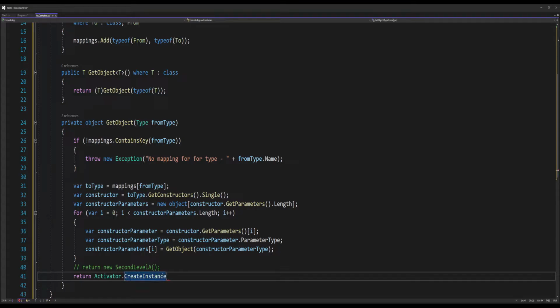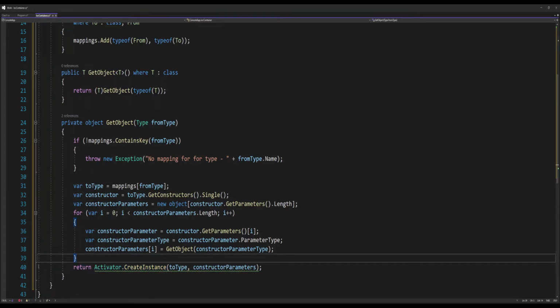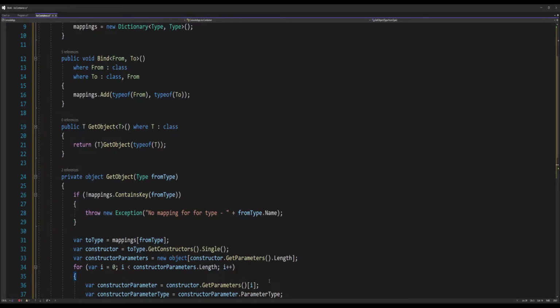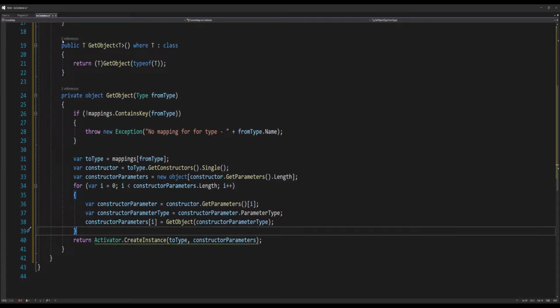So Activator.CreateInstance, and I have the to type. So again, this is the concrete type that I'm trying to create, and I need to pass in the constructor parameters. So at least for the example, if ISecondLevelA is passed into here, this will be bypassed. SecondLevelA is returned here. This is the strongly typed representation again. I don't know at compile time what type it is, so I have to use this reflection method to create the instance of the types. So that way, remove that, and this should in theory be all we need, and this should work.